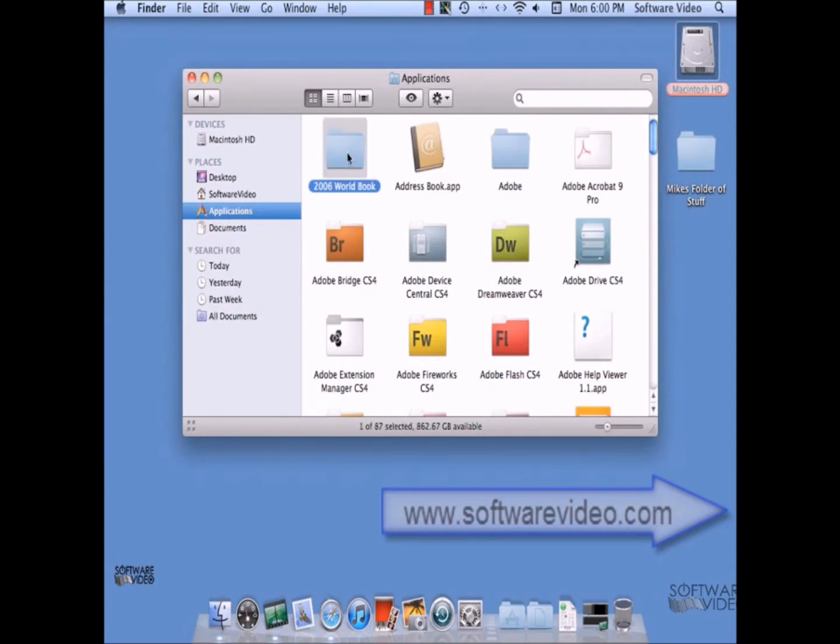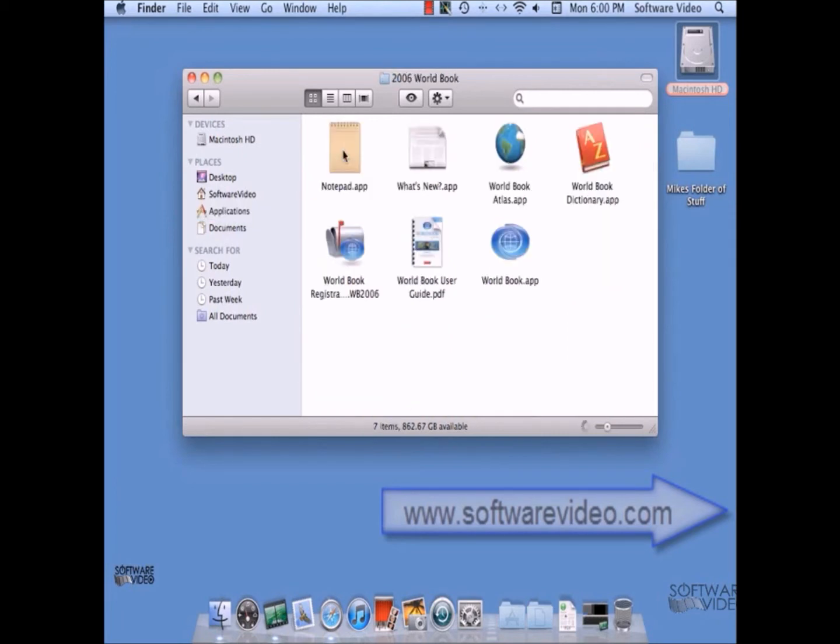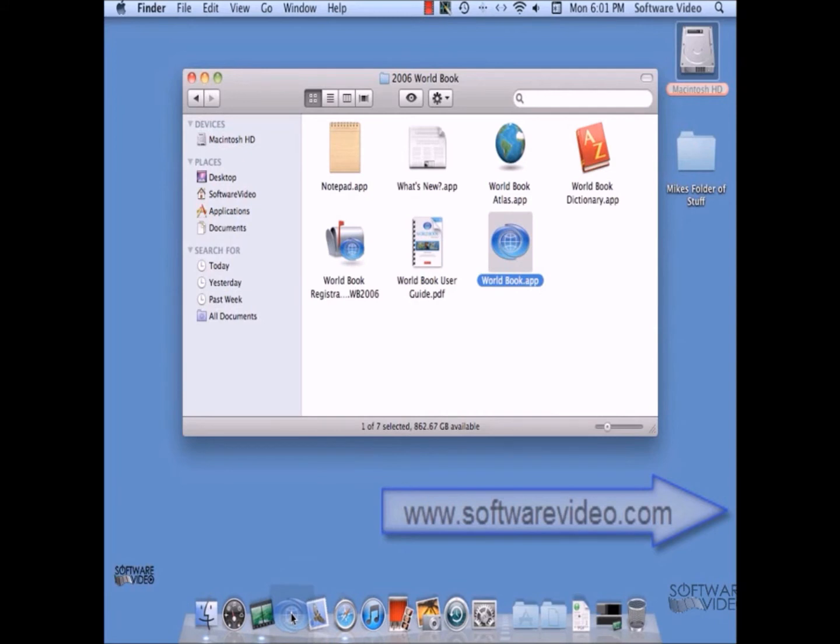And here I can't just click once. Once I'm in the Finder, again, here you are, the Finder. All I did was click Finder down here or double click the hard drive. Either way, it's going to open up this Finder window. I chose applications on the left-hand side, and I'm going to click once on my World Book and drag it down to my dock. And you'll see the dock's icon split apart for you.